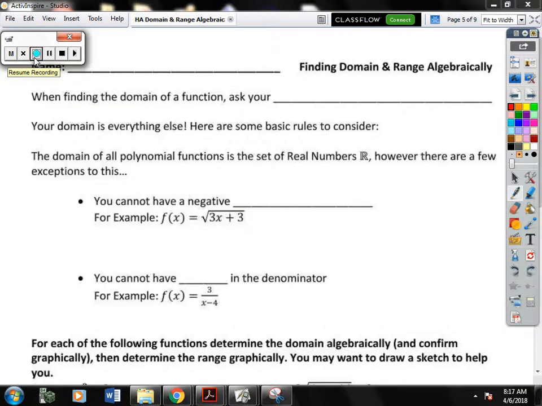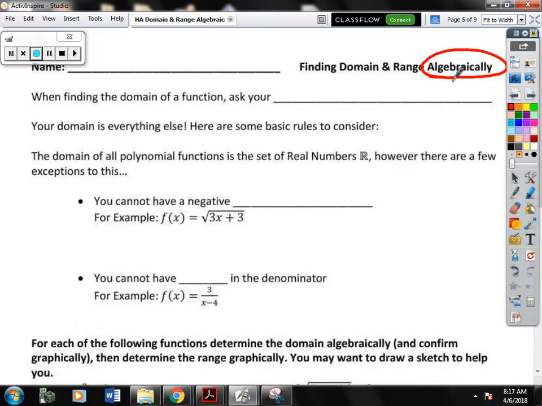All right, so today's goal is to find the domain and range algebraically. So this is going to be without a graphing calculator. You can think of the graph mentally, what it would look like, and then use that to help you. But I don't want you using your graphing calculator to check for the graph. We're going to do this all algebraically today.